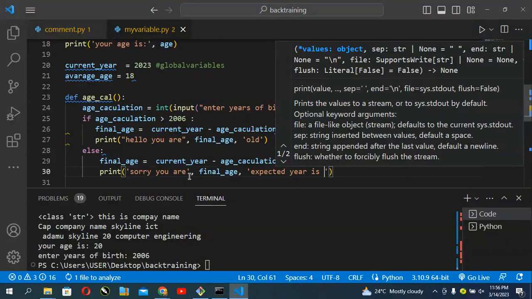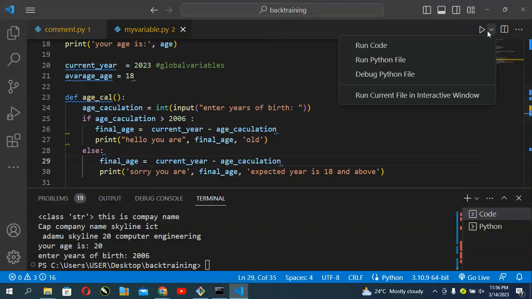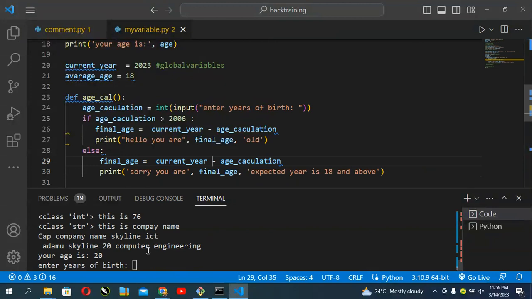The expected year is 18, right? And above. Let's try to run this code and see what we are going to get back.